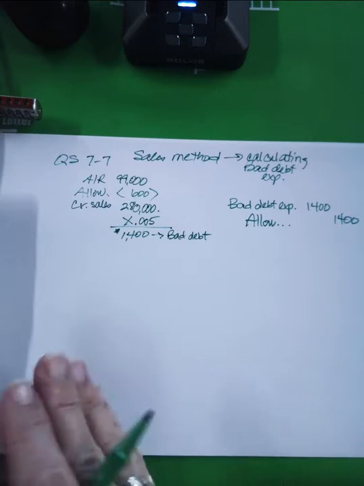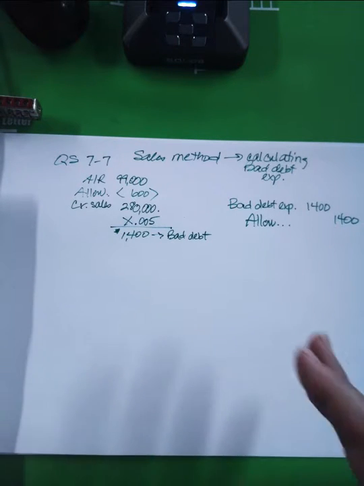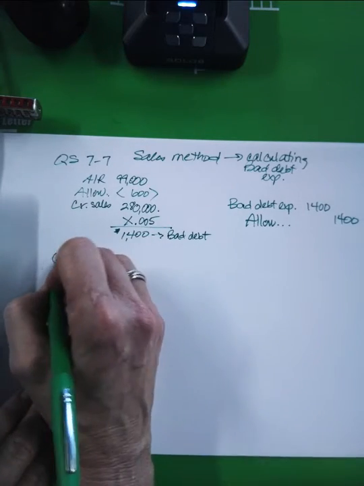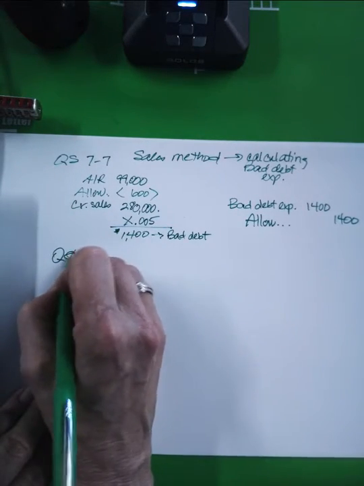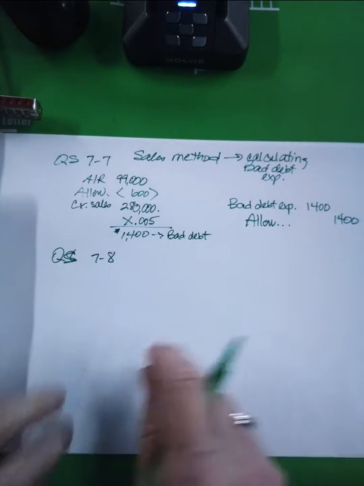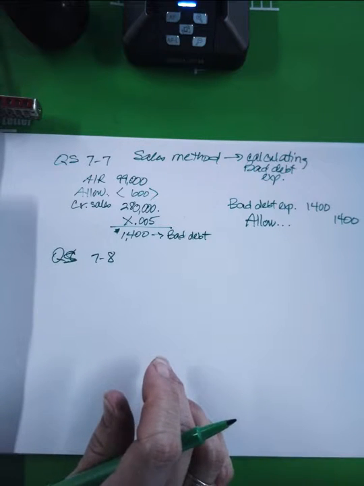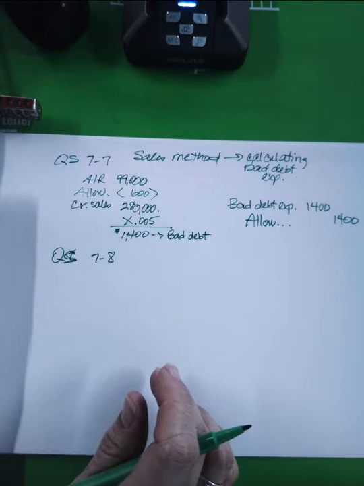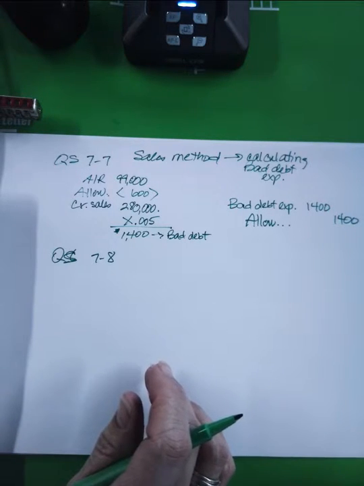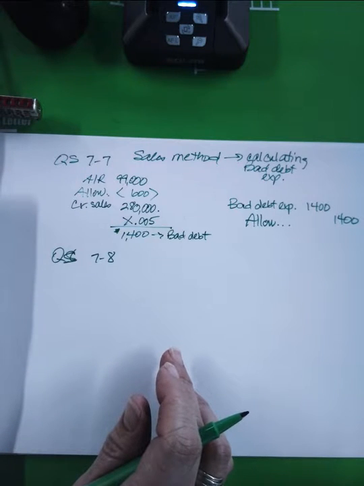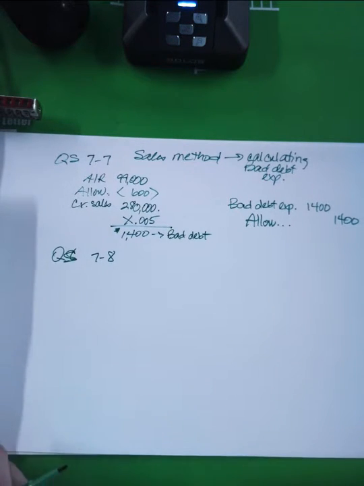Okay, let's move on to problem 7-8, and we're going to make sure that we can calculate interest on notes receivable. And of course, if you can calculate interest on notes receivable, you could calculate it on notes payable too. So I'm looking at Quick Study 7-8, and it says that June Company receives a $6,000 90-day 12% note from customer Ryan Albany as payment on his $6,000 account. We're going to compute the maturity date for this note, and we're going to prepare June's journal entry for August 2nd.